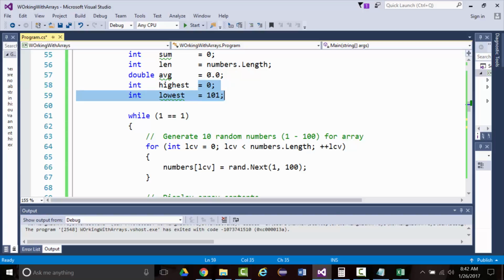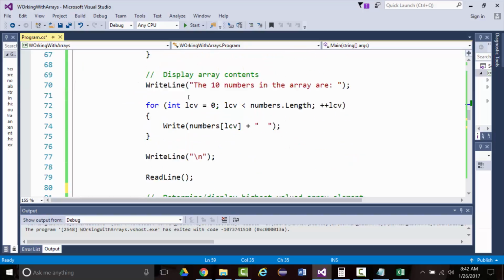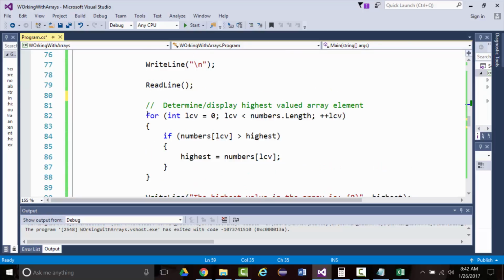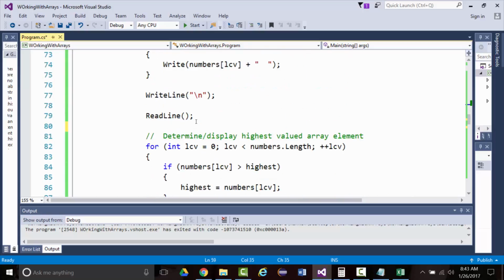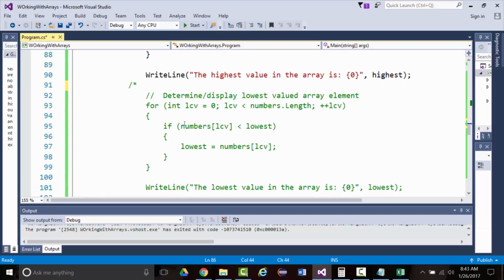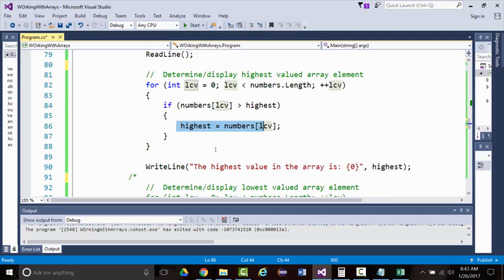I'm giving them these default values because I'm going to replace them right away. In fact, I don't even have to give these a value. I could have not given them a value. Why? Because notice what I do in here. Oh, I guess I left it like this. That's fine. There's another way to do it too. We'll just leave it the way it is. So what this is saying is, go through my list, go through these 10 numbers. If you find one that's higher than the current highest number, it becomes the new highest number. And then do the same exact thing for lowest.